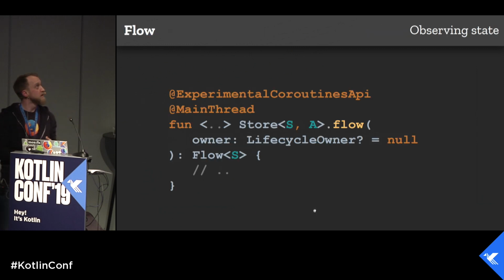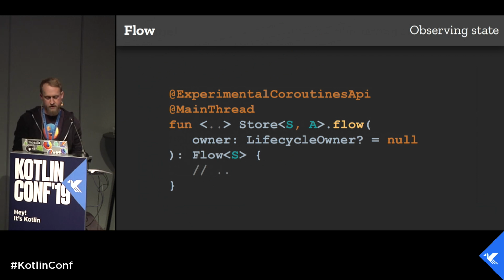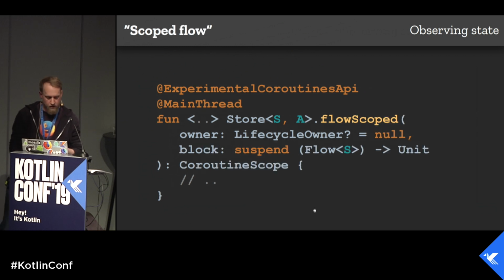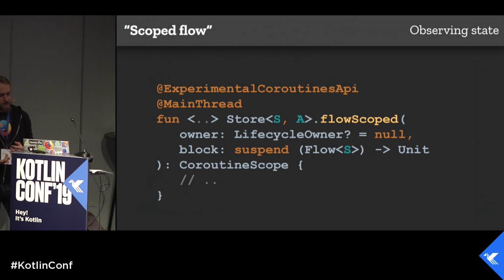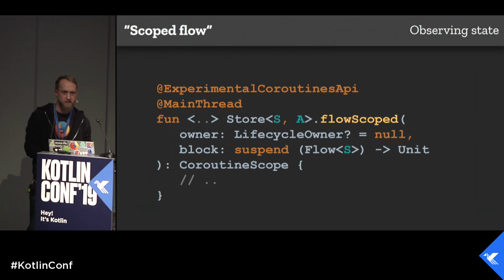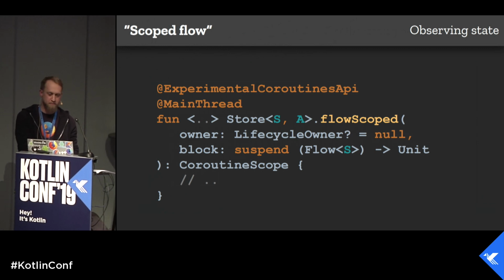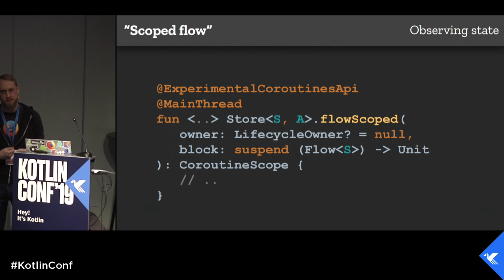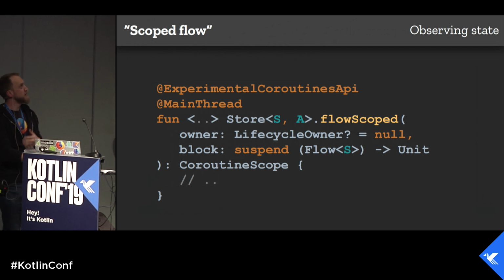Later, when the Flow API became more stable, we switched to Flow. It was just a nicer API for us, and we could make use of all those new operators. But still, we noticed that it's always the same pattern. We create a new scope, we launch a coroutine on the main dispatcher, then we ask for a flow, then we process the flow, and at some point we cancel the scope. So we again created a helper and tried to find a better API.